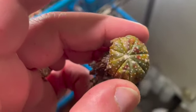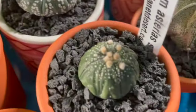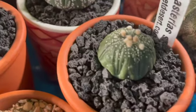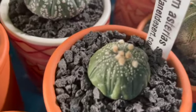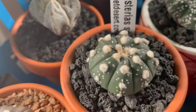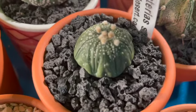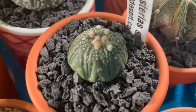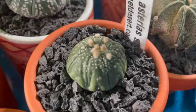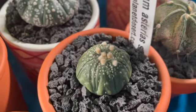I have another one similar to that one, which is right here. Now this used to be full and plump like this one, and just all of a sudden started shrinking and started shriveling, but I'm restraining myself from giving it water. I'm not gonna take a chance with this one.